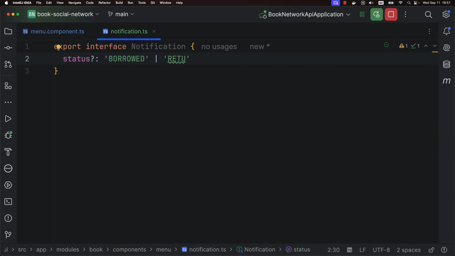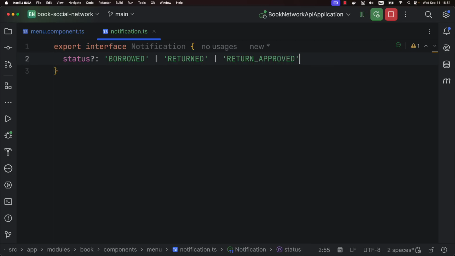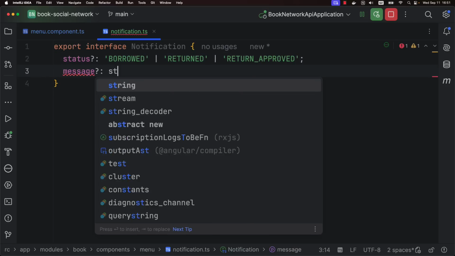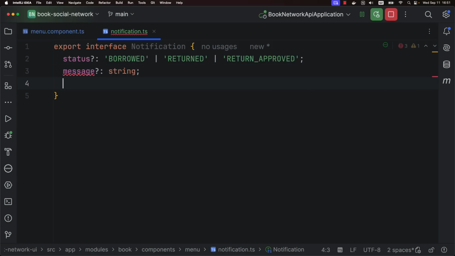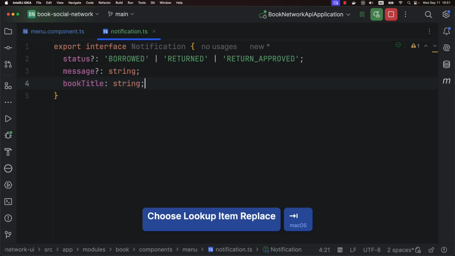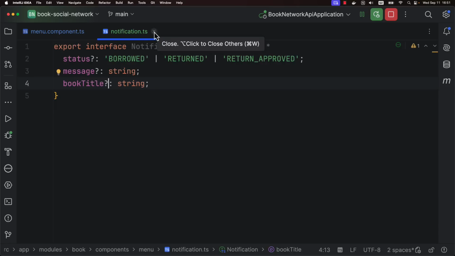So here we have returned, and finally we have return approved, exactly as we have in the backend. So here you need to be careful about this one. All right, then we have our message and it is of type string. And finally we have the book title, of course, of type string. Let's also add this one right here, and we are done with this notification object.